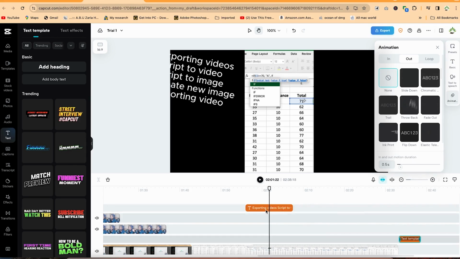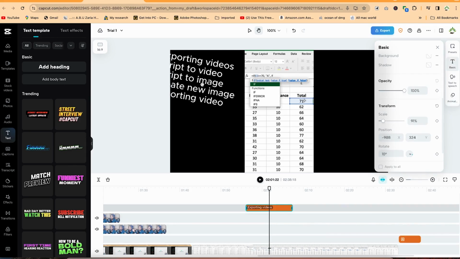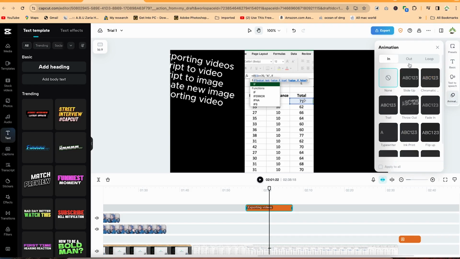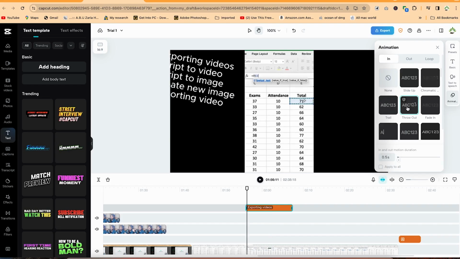Okay, because this is a very simple text, let's look at the animation, what can we add. So let's go back to animation, and then we can come over here to the in animation. What do you want it to do? How do you want it to flow in? So let's say we want to add something like this. We select this. Okay, so you can see the coming in, and then the out animation. How do you want it to go out? So let's say we want to add something like this.